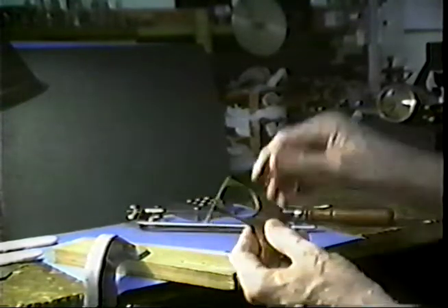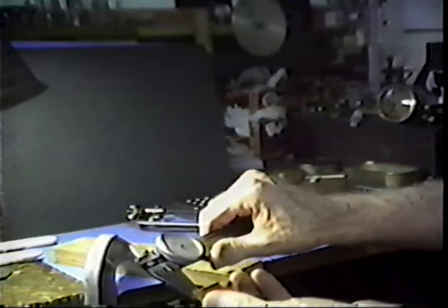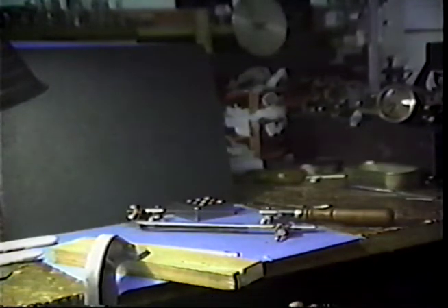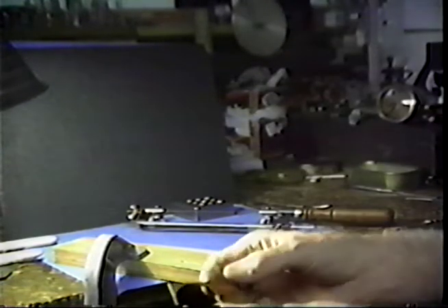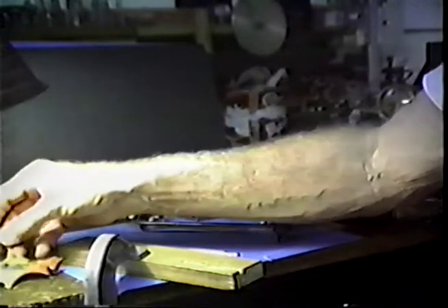It is commercial brass. Let's see how thick it is. It is seventy-eight thousandths of an inch thick. That is very easy and very quick to cut out. Now let's think about another type of sawing — suppose that we are dealing with rounds, squares, rods, or that type of material.